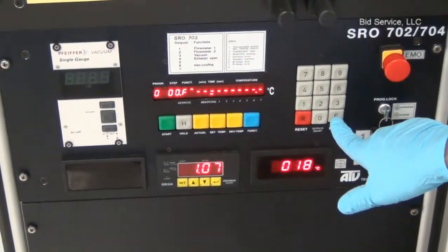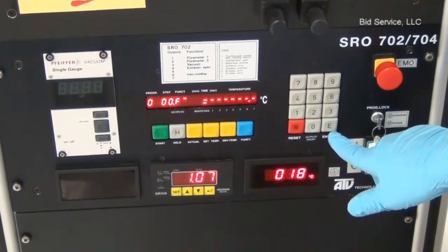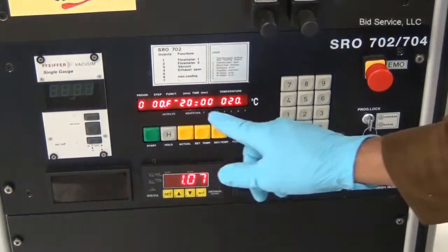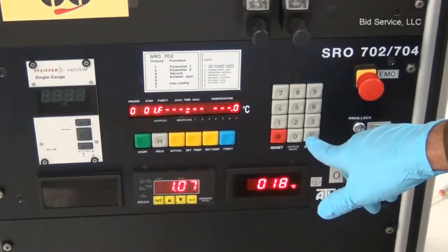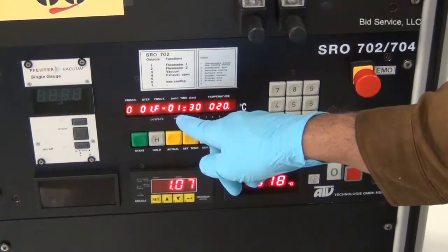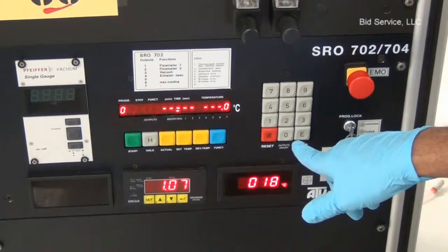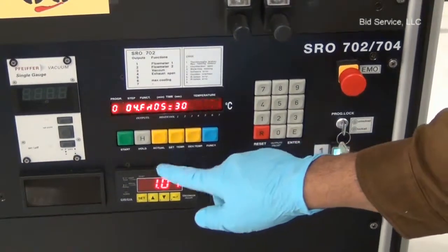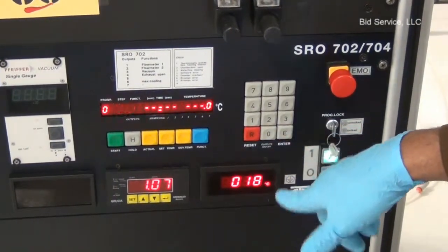In order to read the program, press the Enter key. And right now it shows step 0 is set for 20 minutes and temperature at 20 degrees Celsius, and step 2 is 01 and set for 1 minute and 30 seconds, and steps 3, 4, and here we want to change the temperature. We can change it by entering the temperature value and pressing enter.